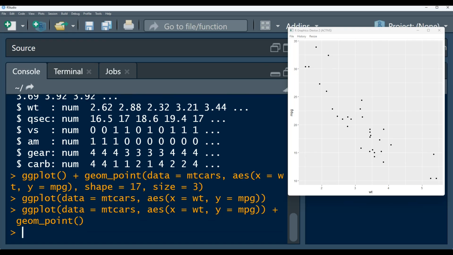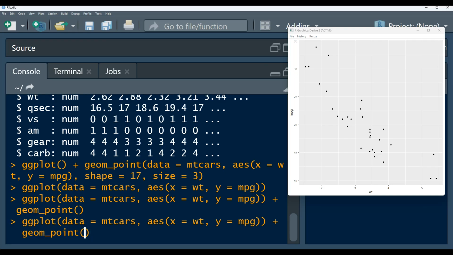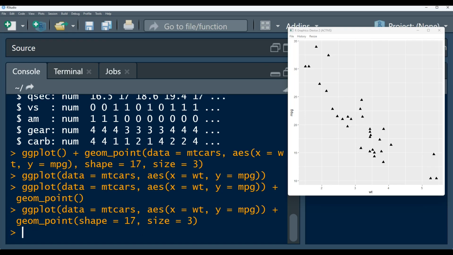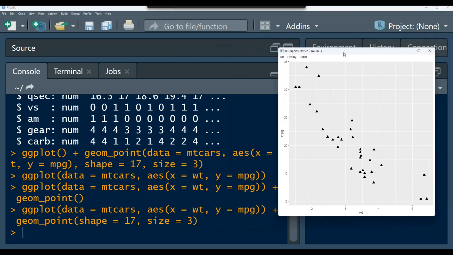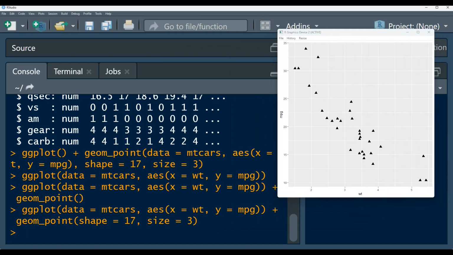Now inside the geom_point function, we can also change the shape as well as the size of these points. We are going to do that inside this function, geom_point. So we can say shape, we want triangles of this size. If you run this, we have done the exact same thing in a different way. But now you notice that it becomes even more convenient to write code in this way.